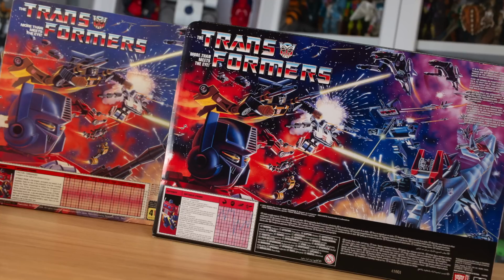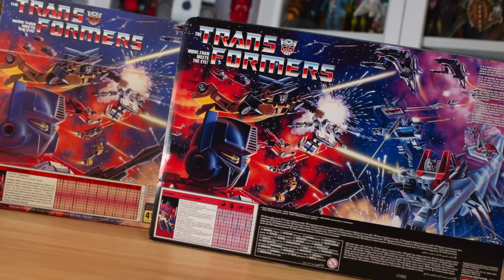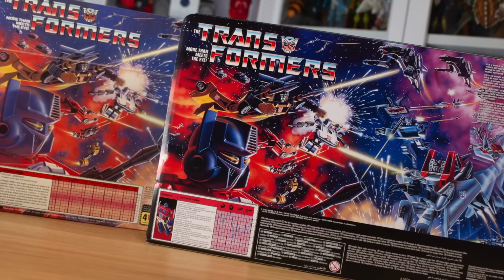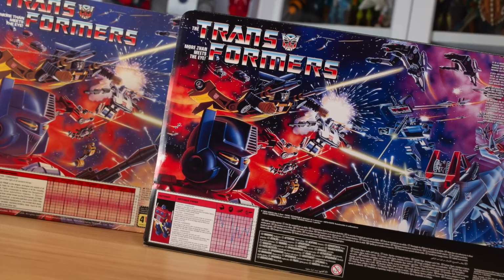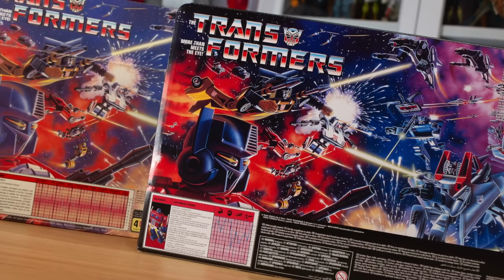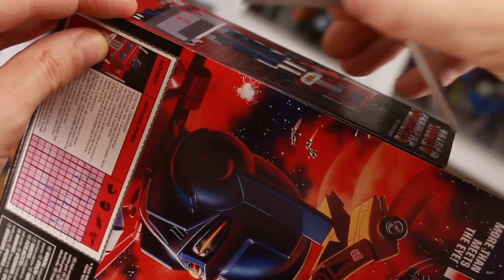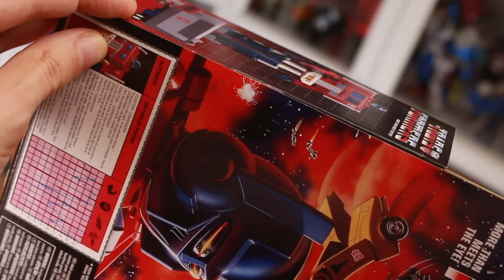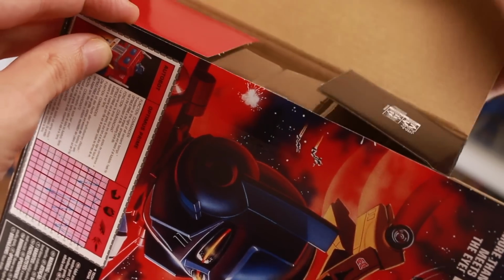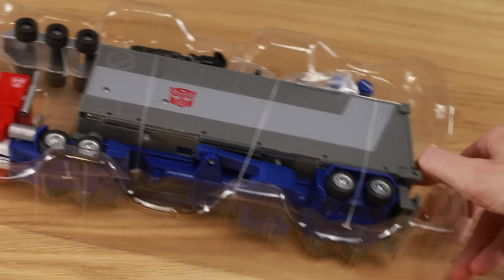Coming round to the back, it's more of the same. Again, it all looks so on point, so close to what we saw all those years ago. I'm really quite speechless with it. It's familiar, but it's just a real thrill to get something like this new in 2024, honestly. But whilst it might look old in terms of the contents, it's actually all new, so I can't wait to check it out. So let's go ahead and see exactly what we've got going on here today.